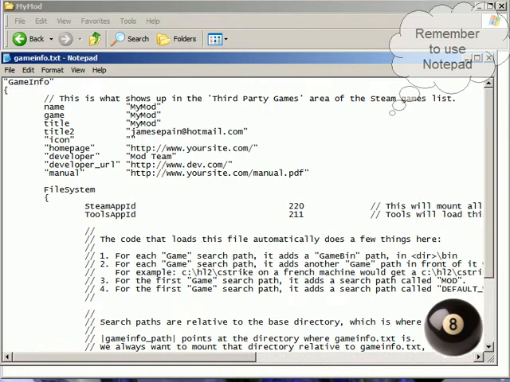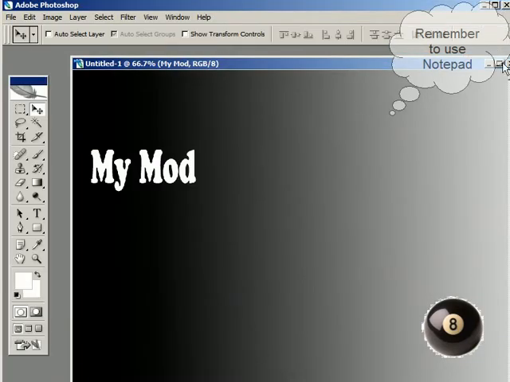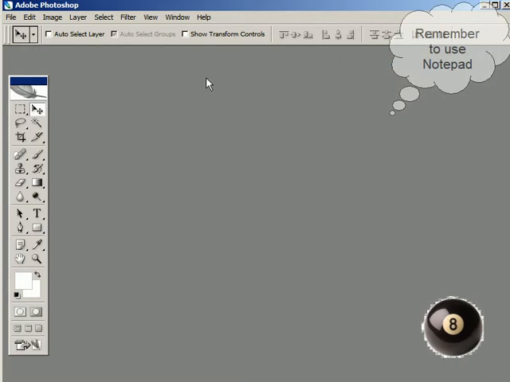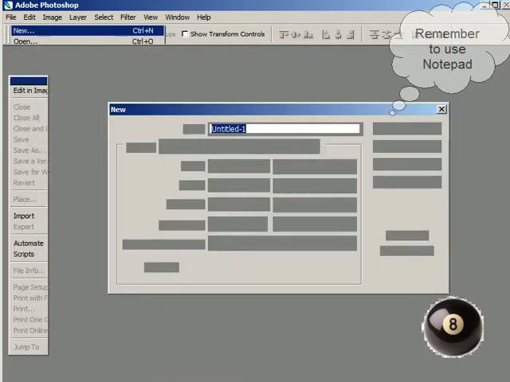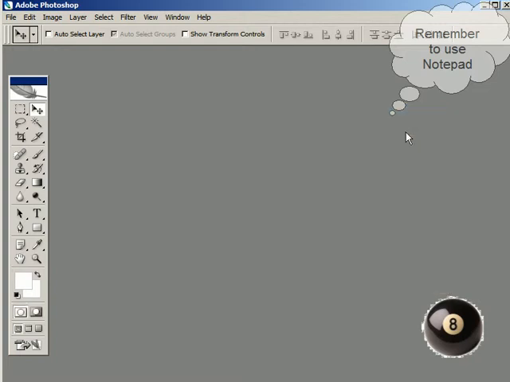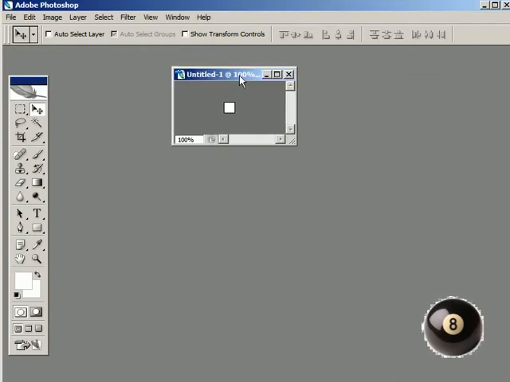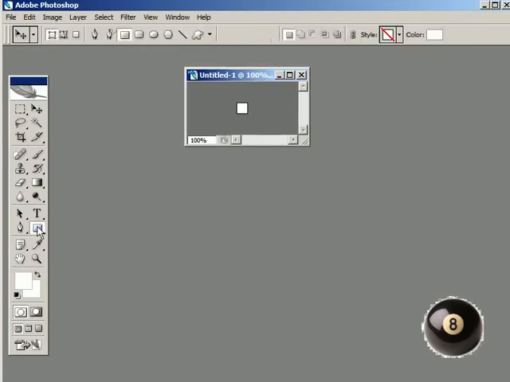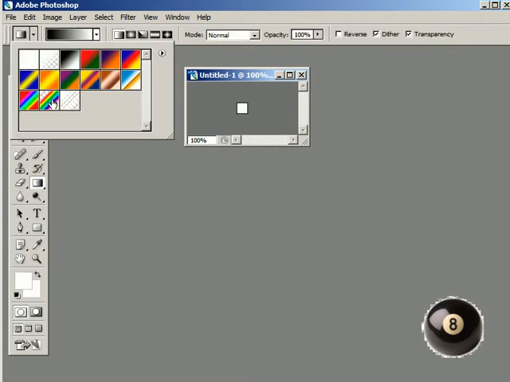Now, this will have to be in the TGA format and be dimensions of 16 by 16. The maximum dimensions could be 19 by 19, but I recommend you do 16 by 16. This can be just about anything. I'll just do a multicolored thing. Something like that.